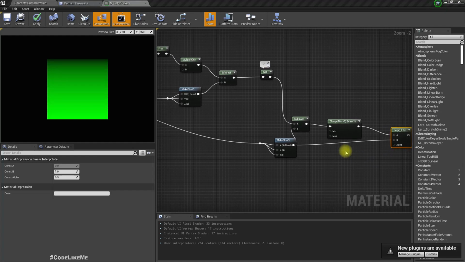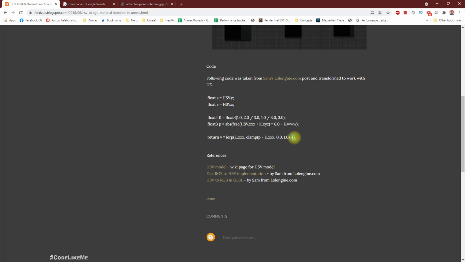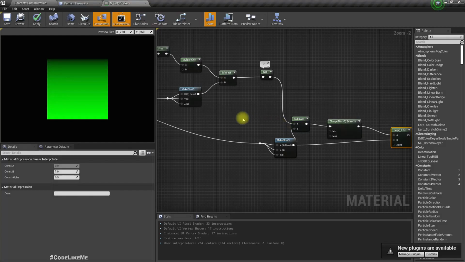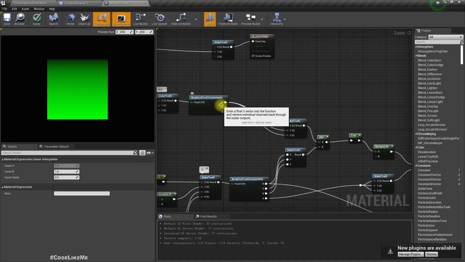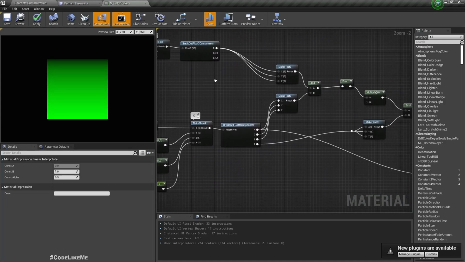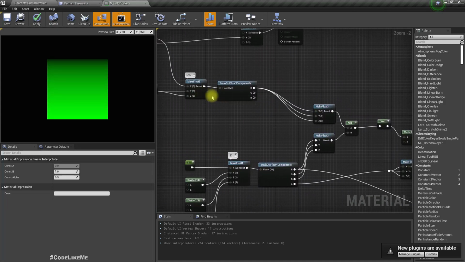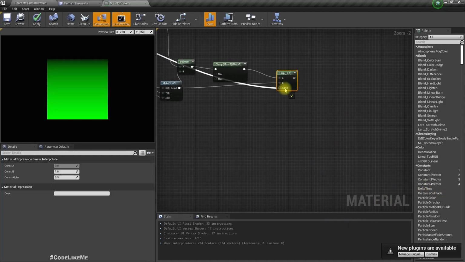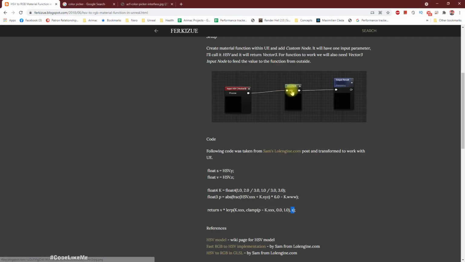And the alpha value is from S in the HSV inputs, that means G. Sorry, where is HSV? Okay, here, G, that's the alpha value. Finally, multiply it with the V value of HSV.